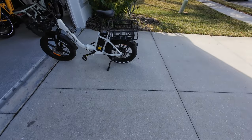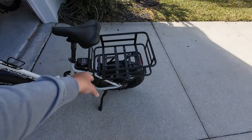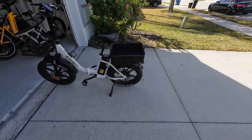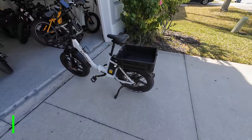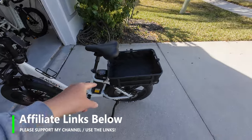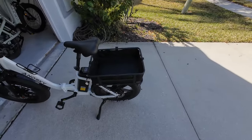But here's the thing: if you already have a basket — maybe it came with your bike — and you're thinking, man, I wish I could do something with this thing right here. Well, you can, because I found out there on Amazon — as my buddy Ron would say, 'Yeah, I bet you bought that on Amazon' — we found a liner, and it fits that standard size basket just fine.